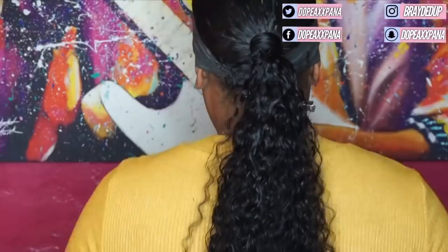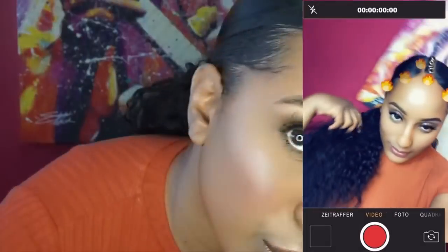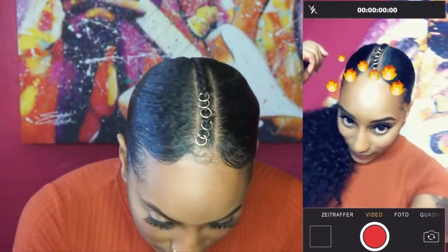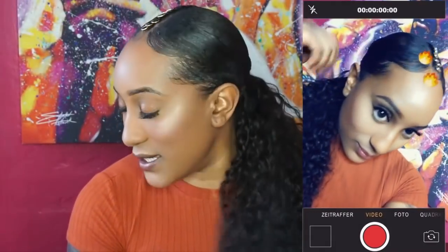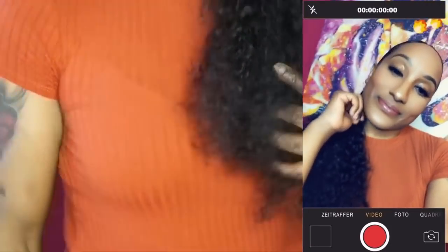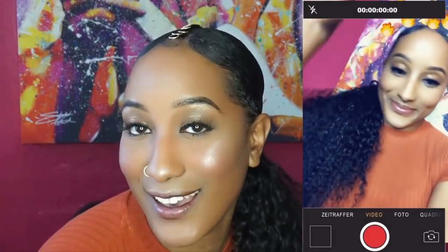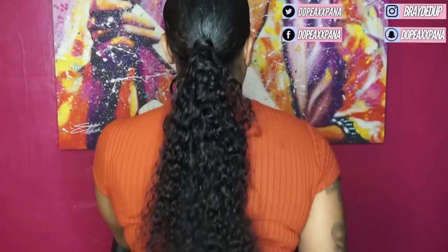So yeah, y'all, this is the finished ponytail. I decided to jazz up that middle braid a little bit just to make it look a little better and not super plain and boring. And I am showing you guys the curly ponytail here, but I am gonna straighten it at the end of this video just because it was my birthday and I was like, I'm about to do the most, and I wanted it to be super sleek. I actually liked it better curly, but once I straightened it, it was damn near time to go. So I was like, oh well, you're staying straight.